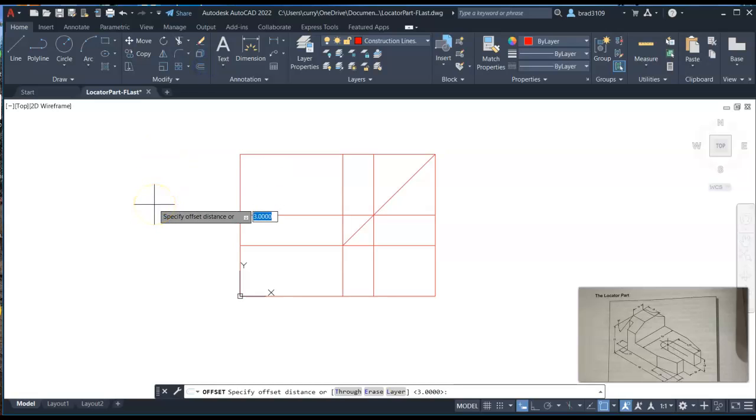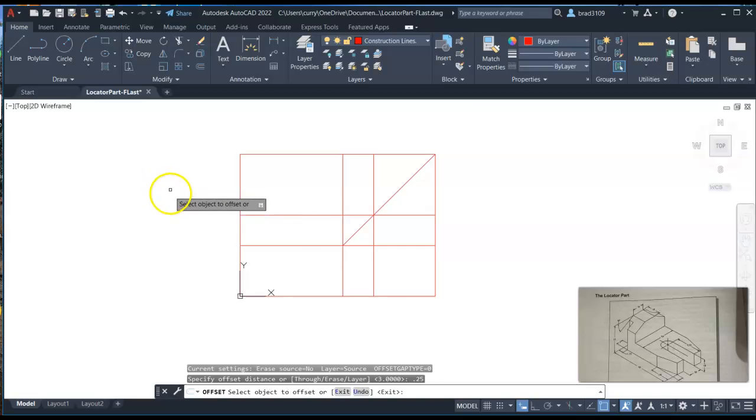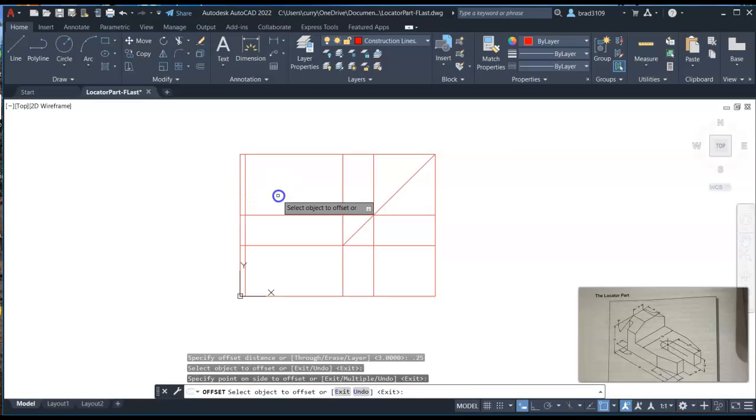We're going to take a look, and we're going to start with the front view. We're going to look and see, okay, what lines do we need to offset in the front view? Well, as we're looking at the isometric, I see a dimension of 0.25, and that comes from this side. So I'm going to click on here, and we're going to offset that by 0.25. Now, if I go down to the other corner, we see a dimension of 1.75.